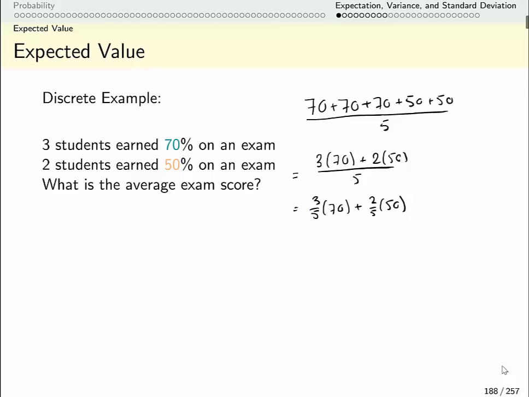This is sometimes called a weighted average. You can think of this as there being two scores, one score is 70 and one score is 50. They're weighted by how frequently they were earned. Three-fifths of the time 70 was earned and two-fifths of the time 50 was earned, and this will give you the same number as the ordinary way of taking an average that you learned probably in elementary school.